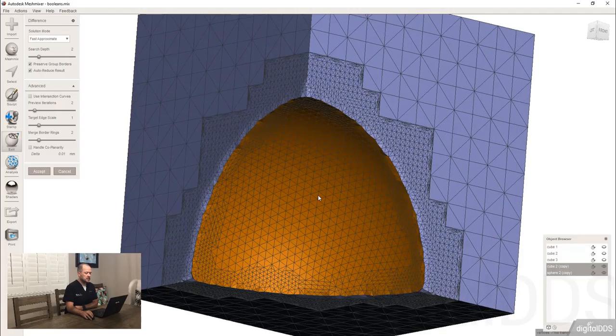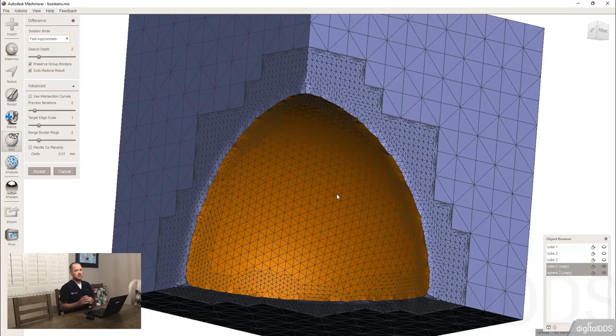One thing to note is that the way it does the Booleans is the software first looks for any triangles that are intersecting. It starts off with that, deletes those. Then it goes to those areas and starts to close the gap, like pull things closer together. And once they're closed together, I think before it deletes it, it automatically increases the triangles. Then it deletes anything that's overlapping, so it leaves a gap. But then it starts to pull in towards the gap.